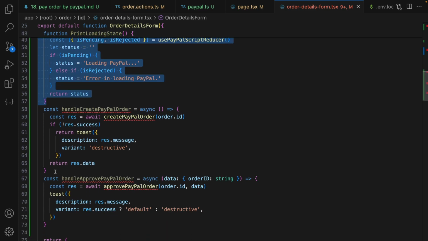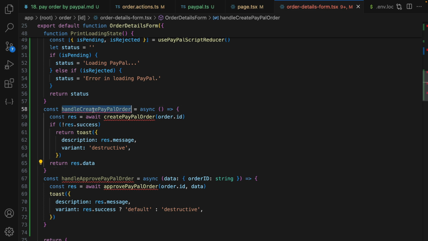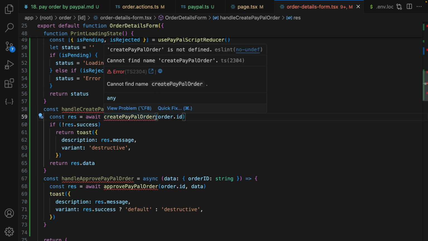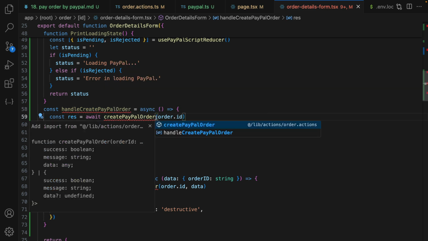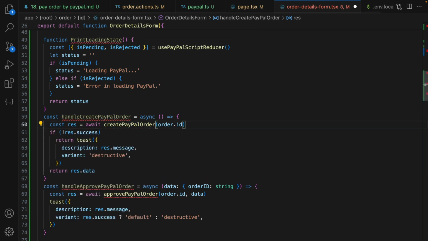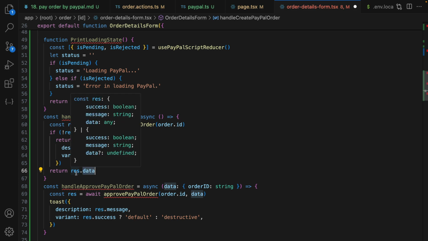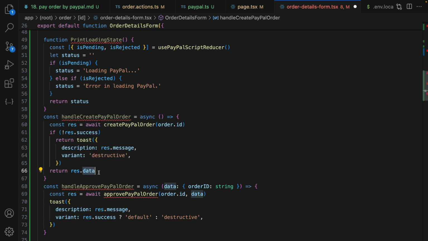Next function that we're gonna use in this form is handleCreatePayPalOrder. What I'm gonna do in this async function is to call the createPayPalOrder server action, import it from order actions, get a response. If it's not successful, show an error message, otherwise return res.data. Res.data contains the order ID on PayPal.